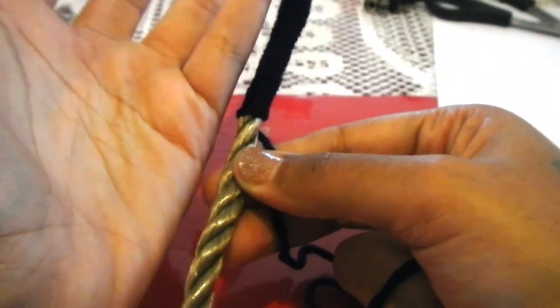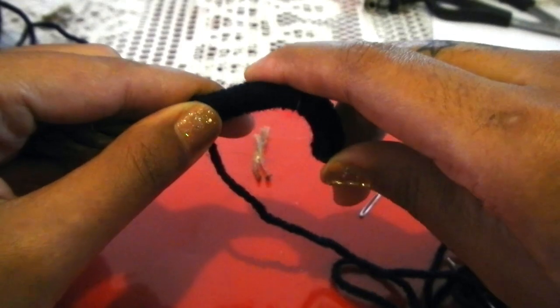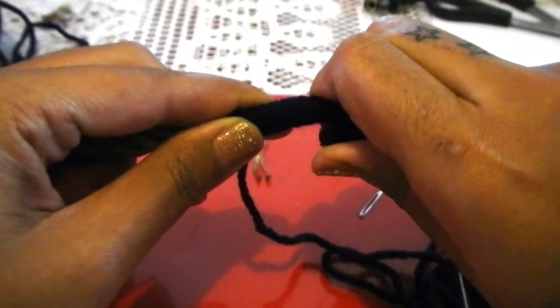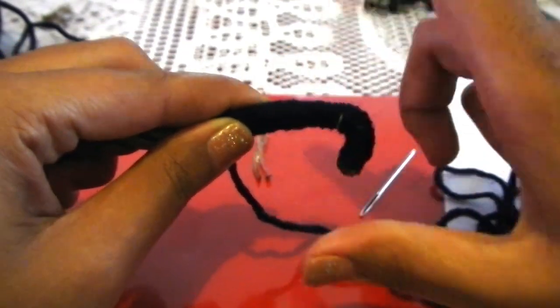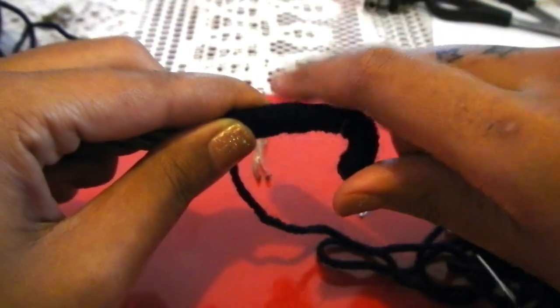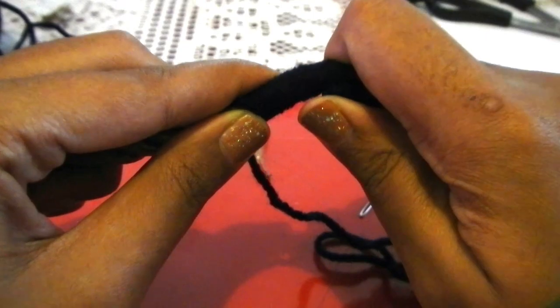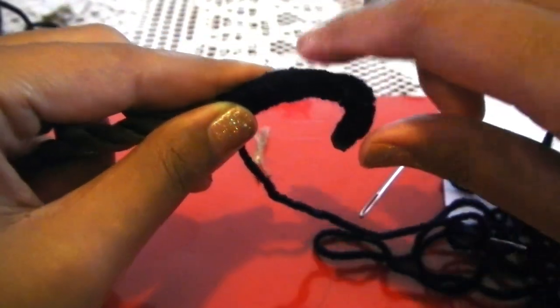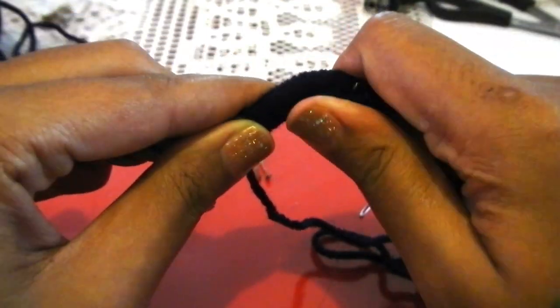Okay. So it's just like this. Should be about the length of your pinky finger. Now, you take the end of the rope and you bend it down. So you keep bending it like this until it becomes flexible. So you're bending it down, bending it. Just keep doing that until it stays in that direction and it's flexible enough to hold that position without bouncing back. So just keep bending it for a little bit.